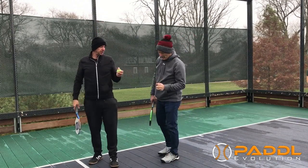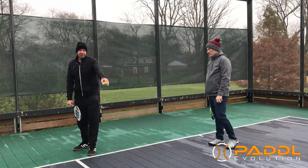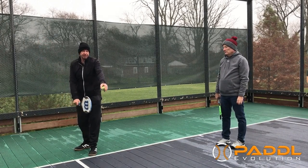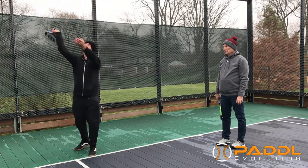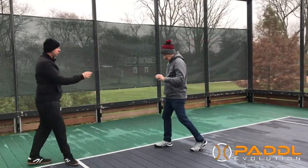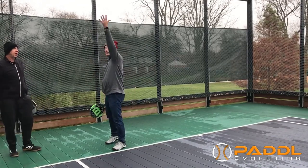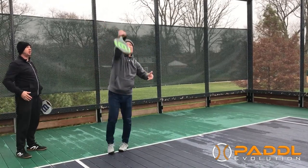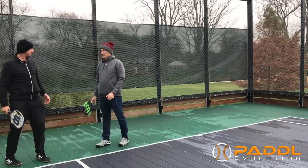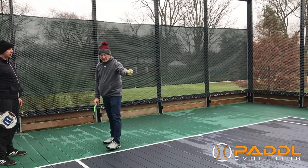So I want you to go back and serve. I'm going to serve one here, but you're going to start like this — you're going to come here and create a lift to the side. So watch, it's going to look like this. I'm going to go down slow and you see how the ball is coming out to the right. Why don't you try that — just one more time without hitting, just practice your ball toss. Again, this is something I'd like you to practice three times before you go ahead. Yes, that's it — that was pretty good. You notice how it's impossible to flick the ball. You have it to the side like a glass.